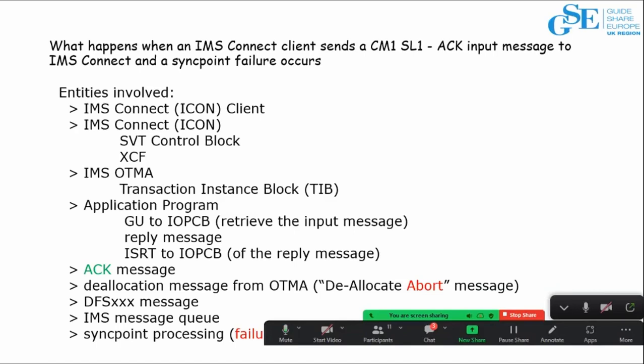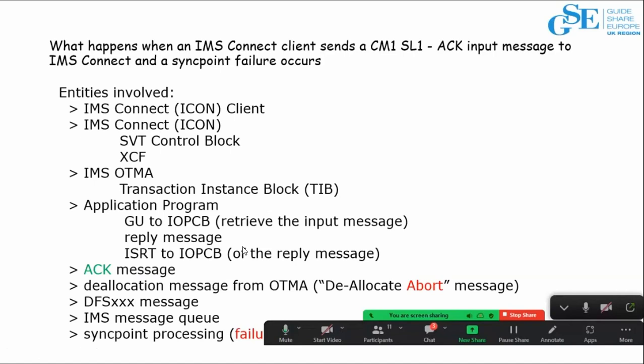And finally, the IMS Connect client will process the failed sync point and it will discard the reply message. Remember, it was holding the reply message and waiting for a deallocate confirmation message from IMS, just to understand whether the sync point completed successfully or failed. Since the sync point failed, the IMS Connect client will discard the reply message and process the DFS XXX message instead. So this is all about the two different cases that I have discussed till now.